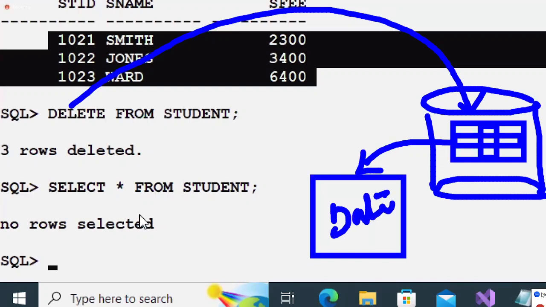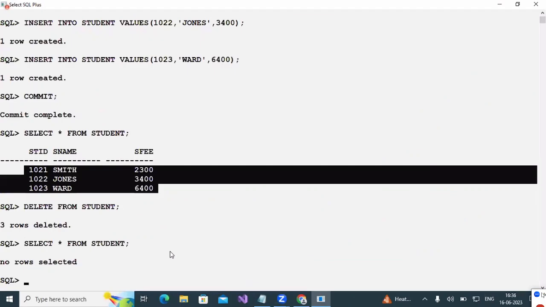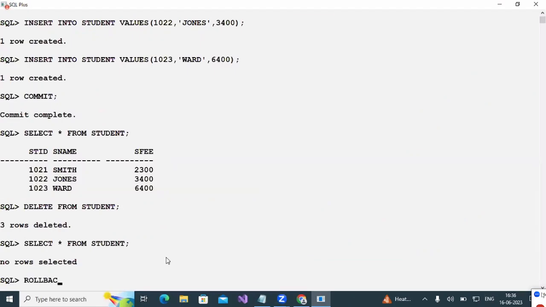Instance memory. So deleted data from the database goes and is saved under instance memory. Understand now? So now this instance memory data I can restore into my database table. For restoring purposes, I'm using rollback.